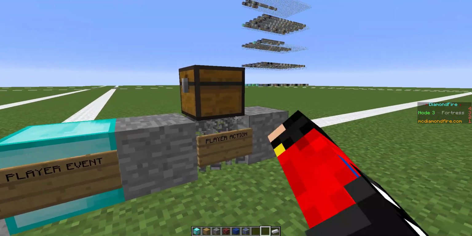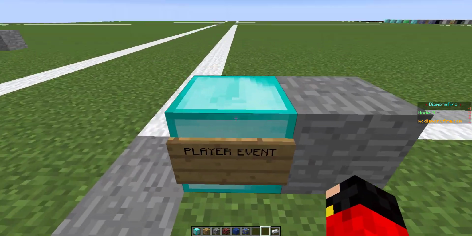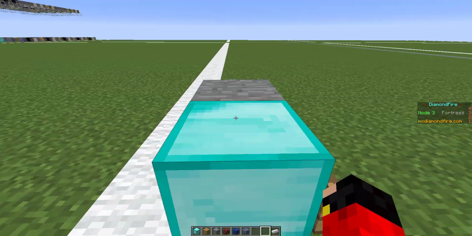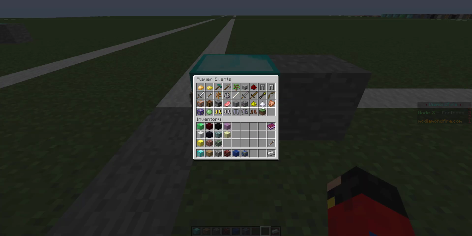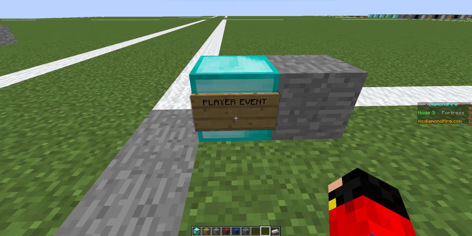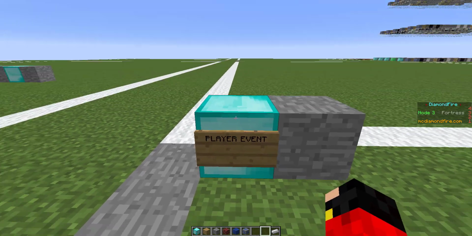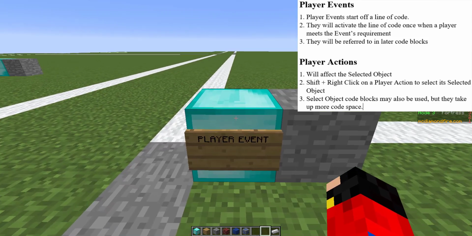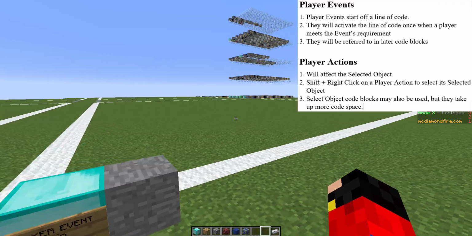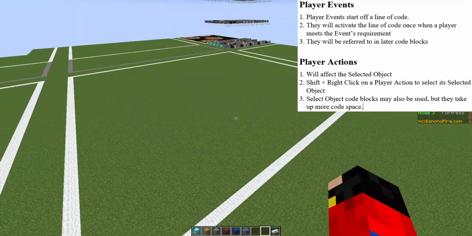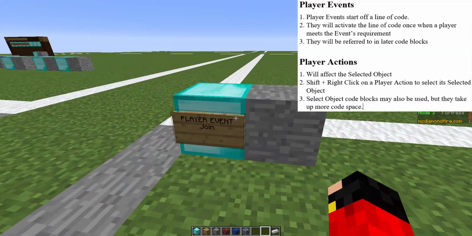So, let's just start off with the player event. The player event is first in line, okay? And you can right click, like, wow, don't be overwhelmed. You can right click the sign, and these are all the player events. Now, you're going to see a pop-up note document. Let's say join. We're going to be making a game, by the way. If I did not tell you, we're going to be making a game, and we're going to code it together.